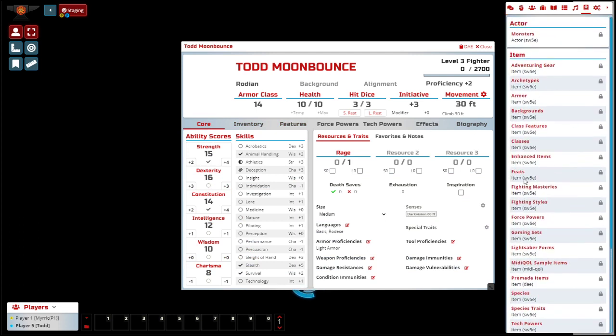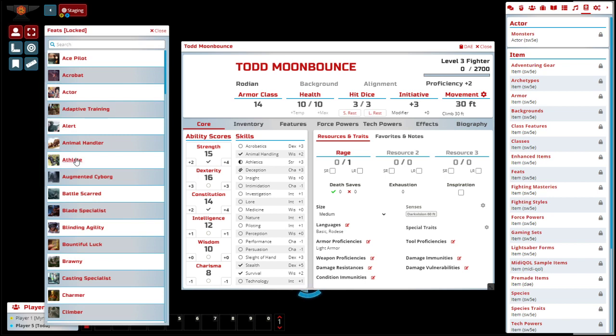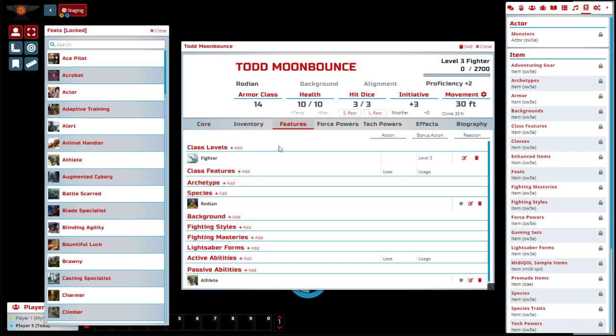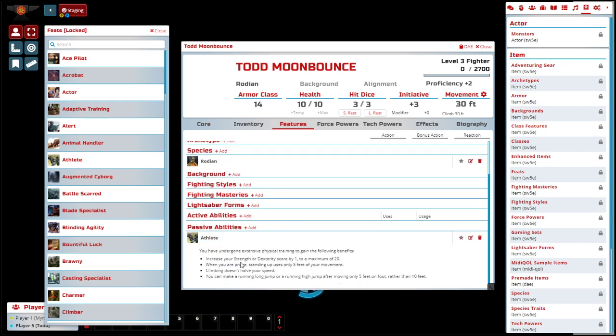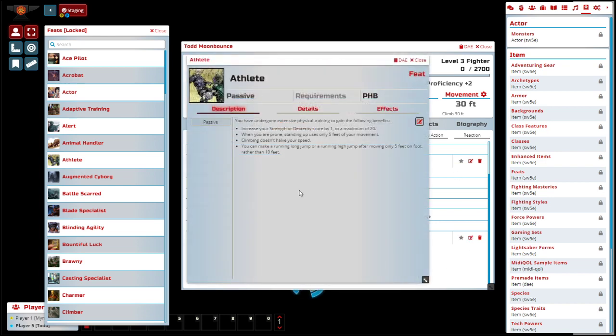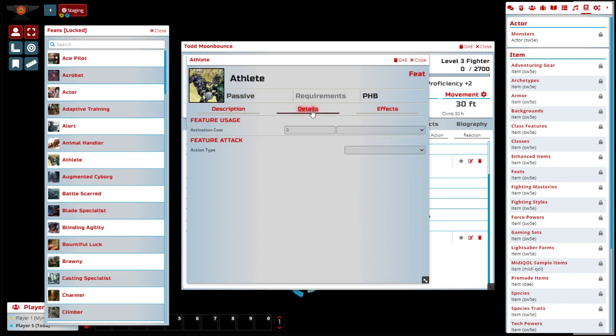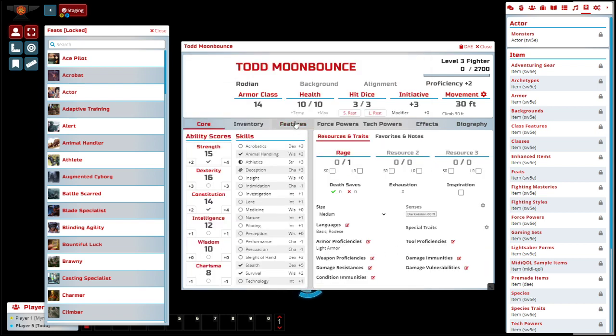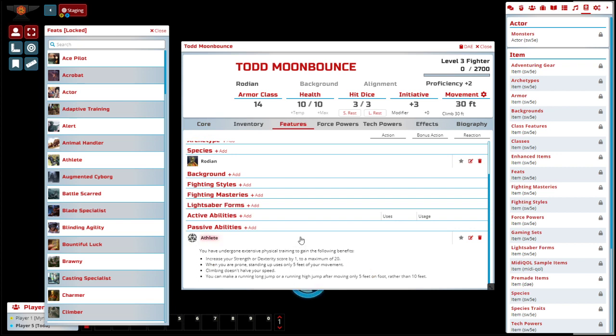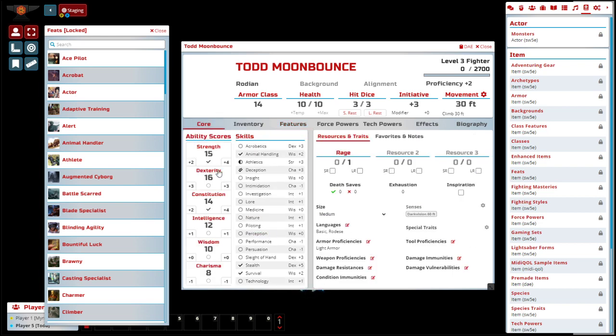Go to your compendium, click on the stuff you need. If you're doing feats, I'll grab Athlete, bring that over, and in features here, I've got the Athlete feat that I can look at. Increase your strength or dexterity score. So this one is going to be one that you have to custom do, and see what the effects are. We'll go over this real quick as well. This one gets a little bit more involved, but it's worth doing because this is definitely a key part of building the character. So Athlete gives me strength or dexterity by 1. I'll just do strength by 1.